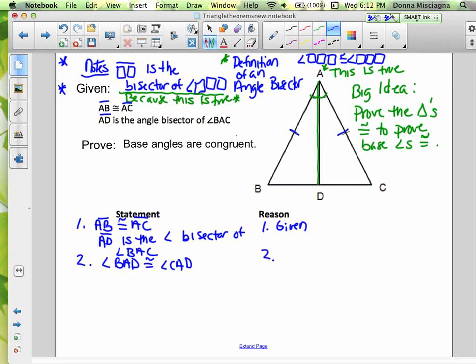And the reason that we can make that statement is because of the previous statement. Well, how do we explain that we're using the previous statement? It's the definition of an angle bisector. That's what an angle bisector does. It divides angles into two congruent angles. That's its only job. It's the only thing it does. Just divides angles all day. So, into two congruent angles. So, definition of angle bisector.